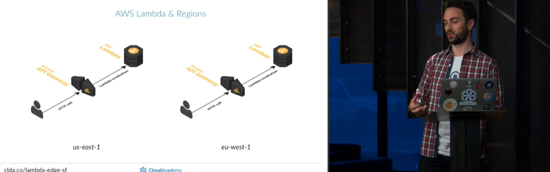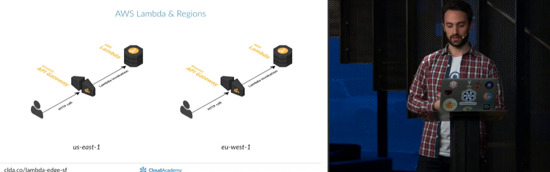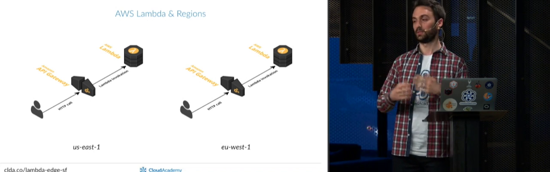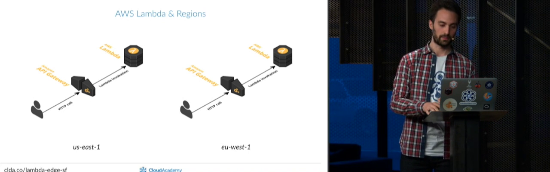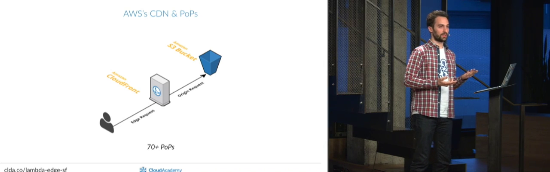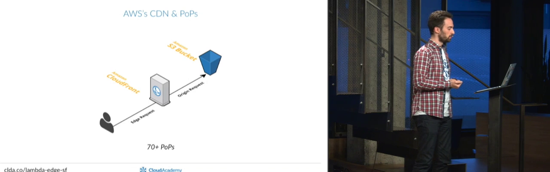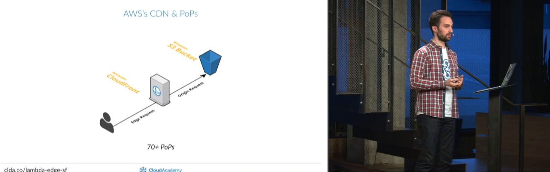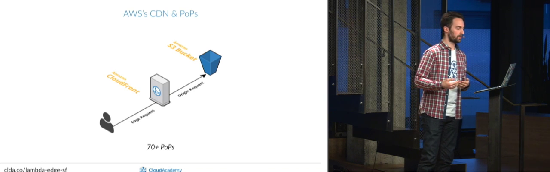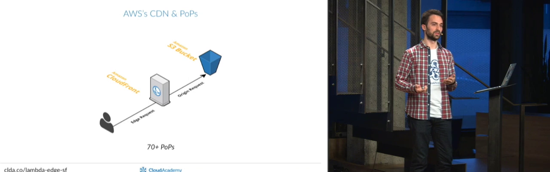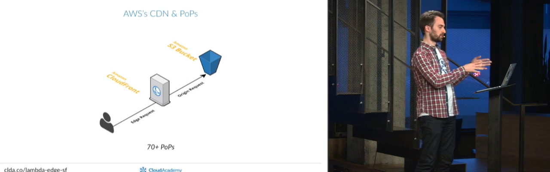You write your Lambda functions, and instead of choosing where they are deployed and how people will access them, your Lambda is deployed to every CloudFront edge location, and we'll get to the main architecture. CloudFront is a content delivery network. So far it's mainly used to distribute static content or to cache dynamic content. You put in front of your origin either an S3 bucket, an EC2 instance, whatever content you have to distribute. And so far, that was the only way to use it.